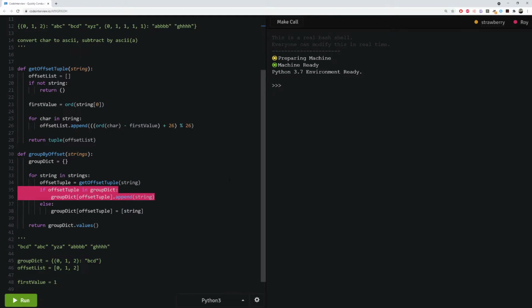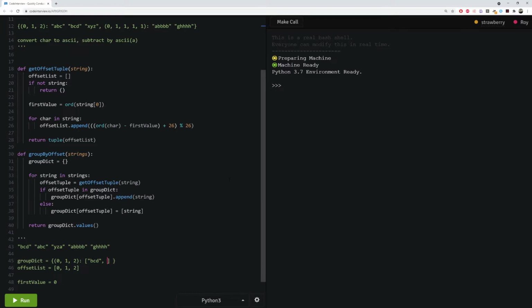Yeah, so that, oh wait, no, we skip here. Okay, so that is what our values would be inside a list. Now we're going to look at the next one, ABC. Pretty much the same thing. The first value is actually going to be 0 this time. Everything's going to be subtracted by 0. B minus 0, C minus 0. That's going to be 0, 1, 2.